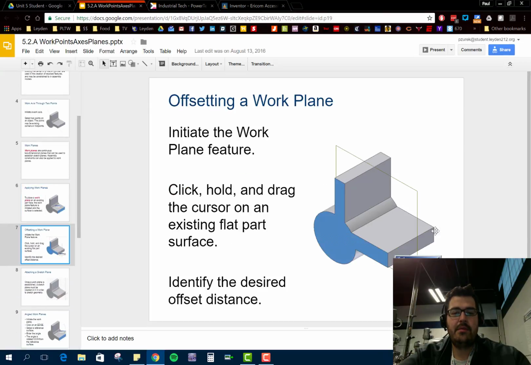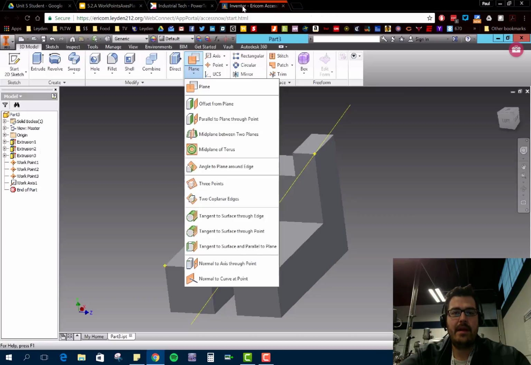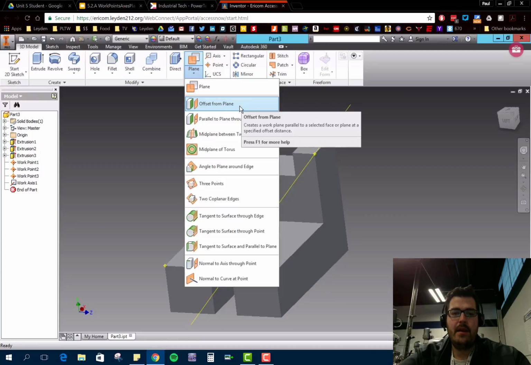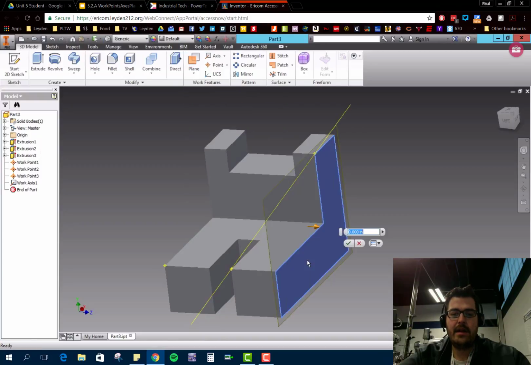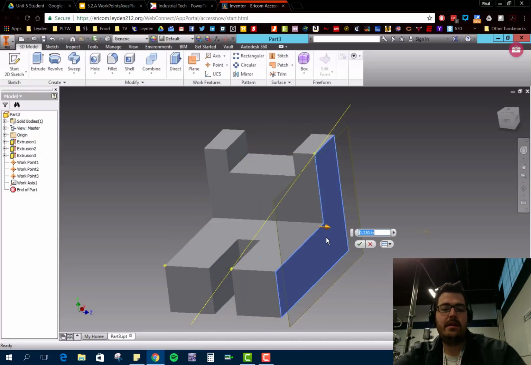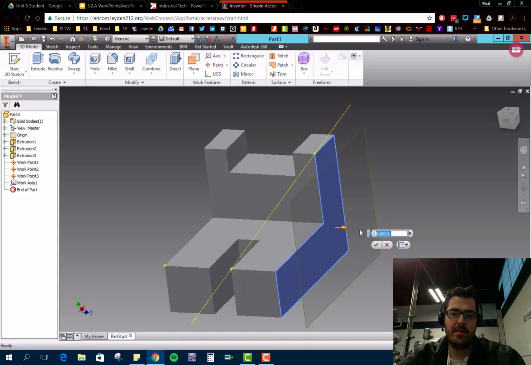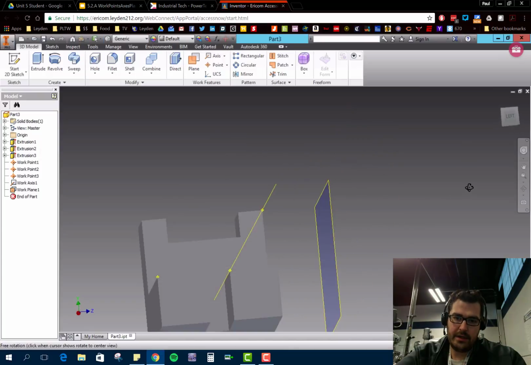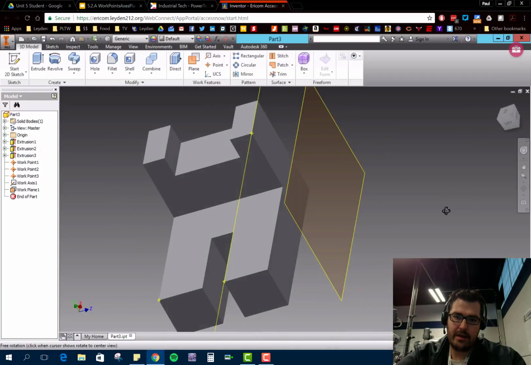Just a regular work plane, but some of them we can actually offset. And what I mean by that is, if I click on the pull down tab here, you'll see offset from plane. If I click on this one, and I click on this plane, I can actually set off this plane a distance. I could do it in this direction, or I could even take it in the middle of a part if I needed to. Again, all these have different uses, things that come up later in the design process, but we can make a plane and have it offset. And then if you look here, you see that work plane is now offset from my object.